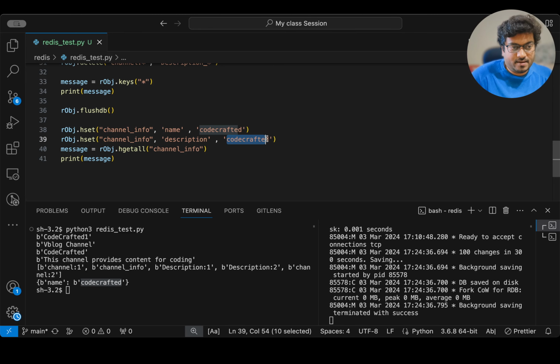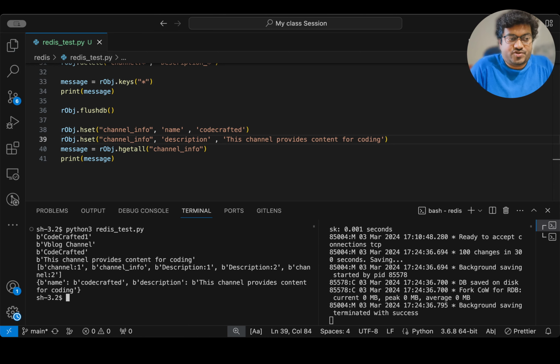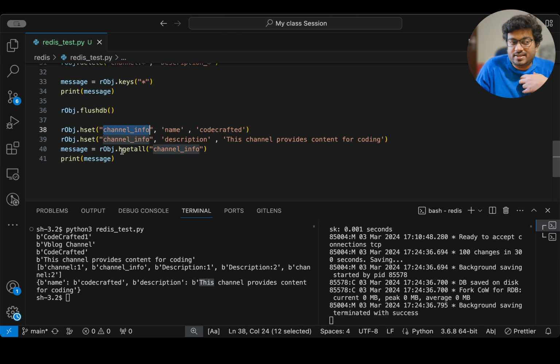Okay, now let's see what it is doing. So it is giving name as code crafted and description. So we can define multiple unique attributes to the single key here, right?